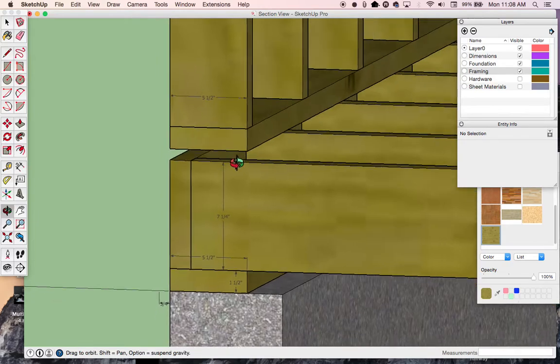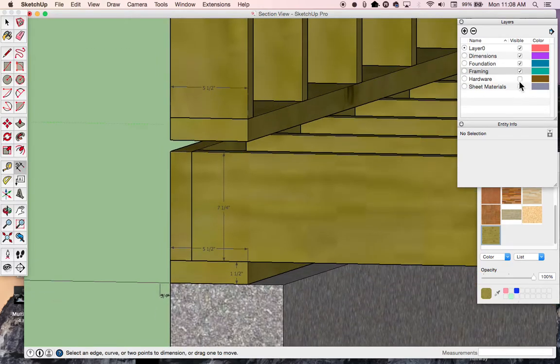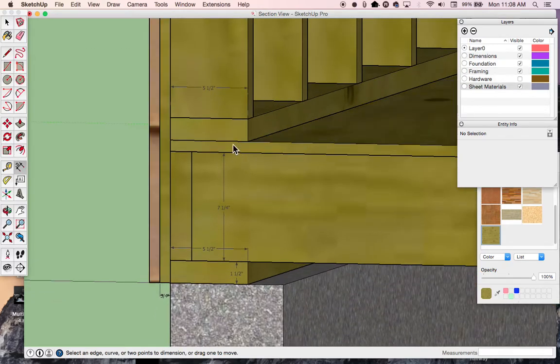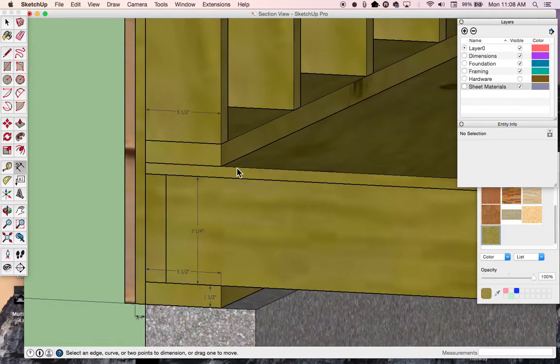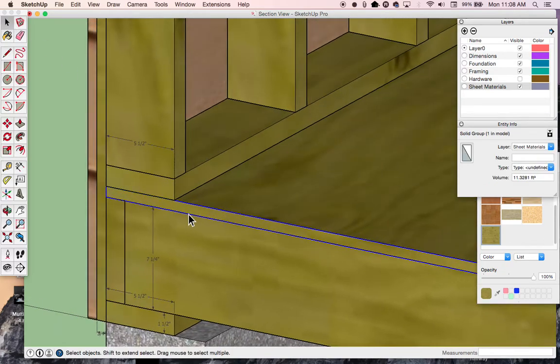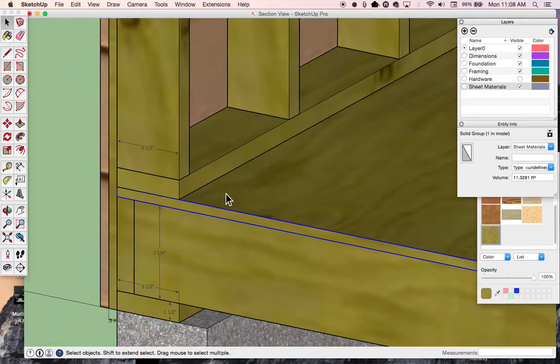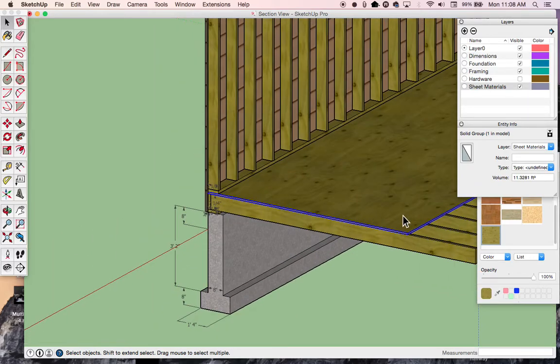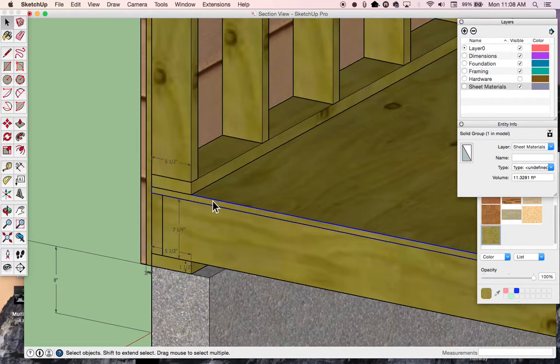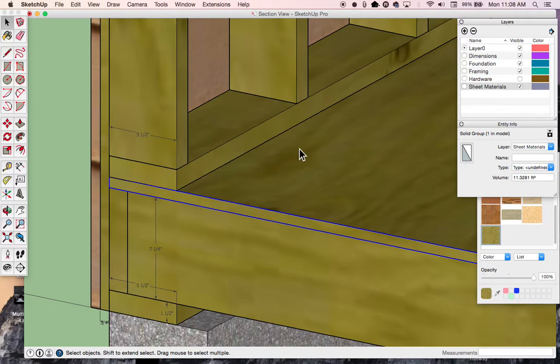Moving up from there, I'll actually show some sheet materials quickly. I have a 3/4 inch piece of plywood. So this is a 3/4 inch floor system. This is a grouped object, or it should be a grouped object. I'll click on this. 3/4 of an inch thick, it covers the entire surface, or the majority of the surface here, so we can see that I would have plywood down, which would raise me another 3/4 of an inch.